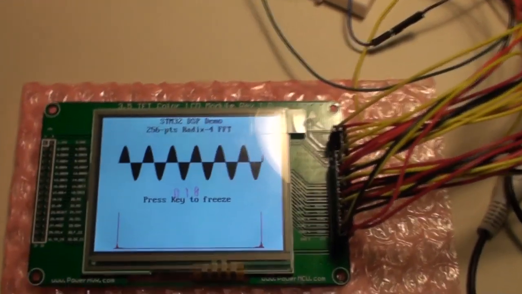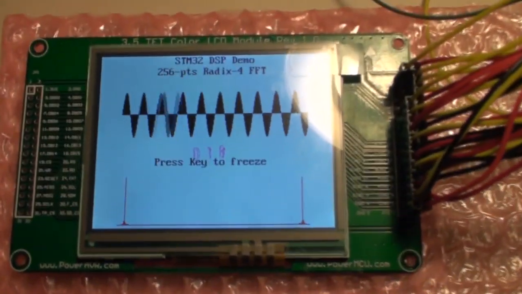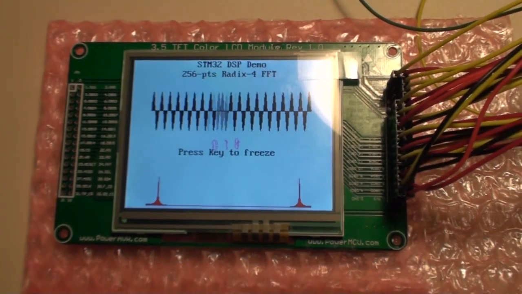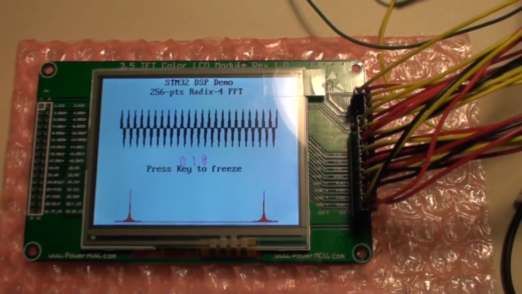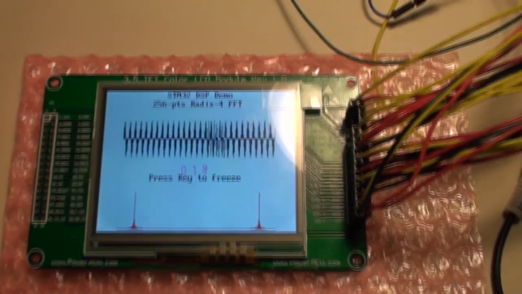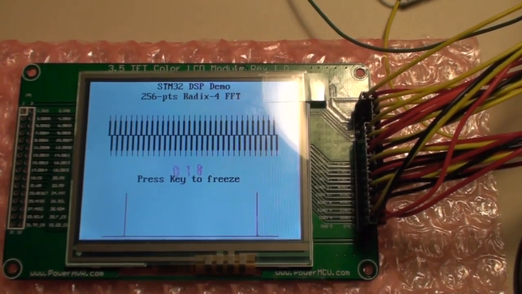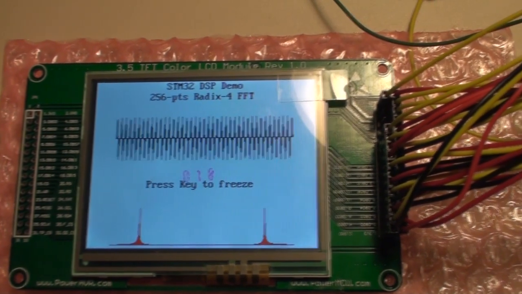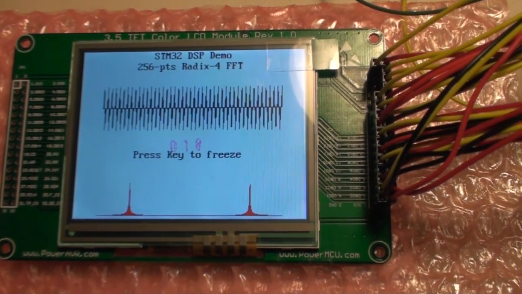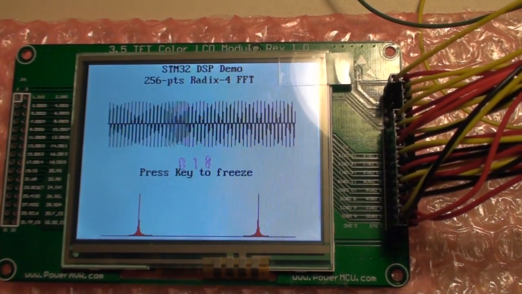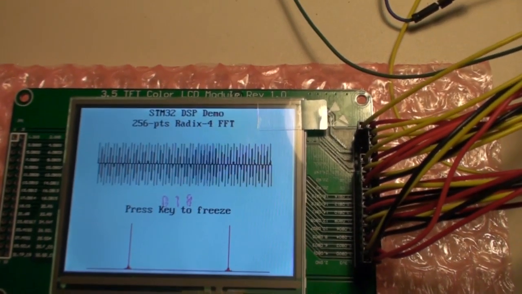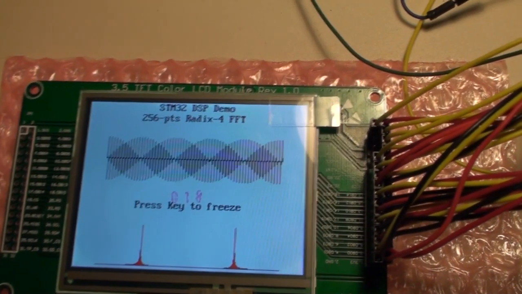Hi again. This is my latest project. It's a DSP FFT demonstration. It shows the calculation capability the STM32 processor has. This is just an example provided by ST, which right now calculates a sine wave, which goes higher and higher, and afterwards it calculates two sine waves added to each other.